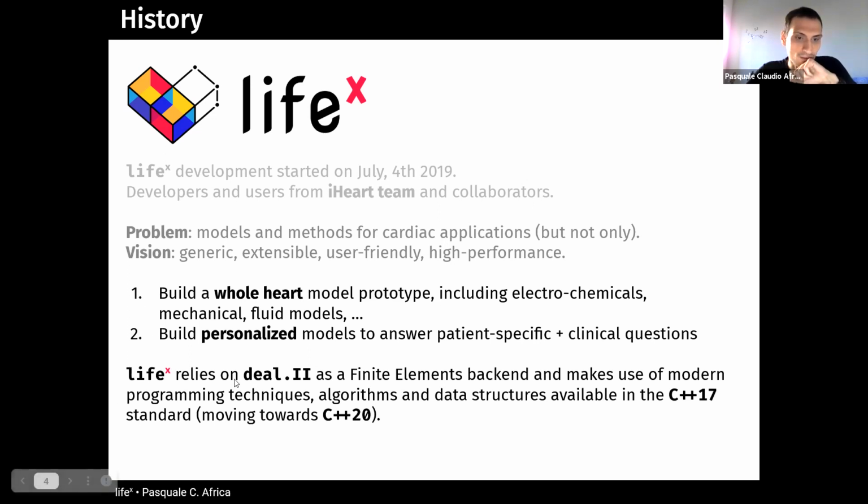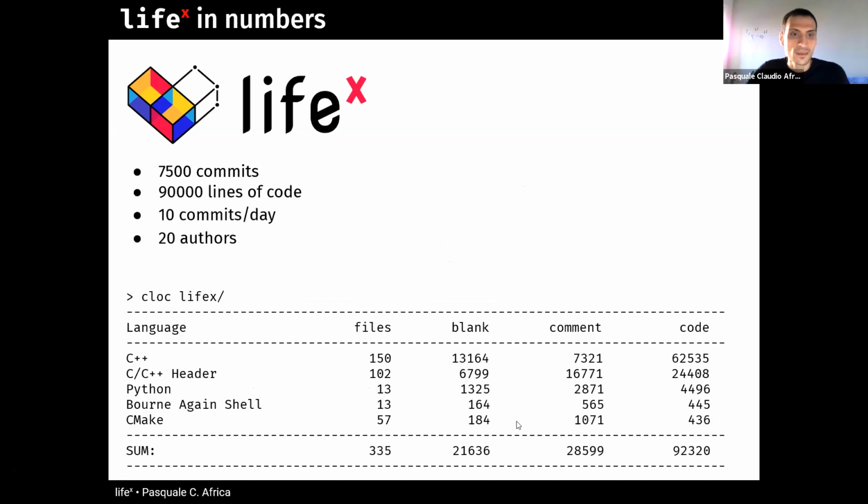Our library relies on DL2, which is a finite element library. It is open source, you can find it on the web. I strongly suggest you to use it because it is very well documented and provides many useful facilities for handling finite element problems, mesh handling, linear algebra, and so on. LifeX is written in C++ using the C++17 standard, and we are moving towards C++20, which has just been released a few weeks ago.